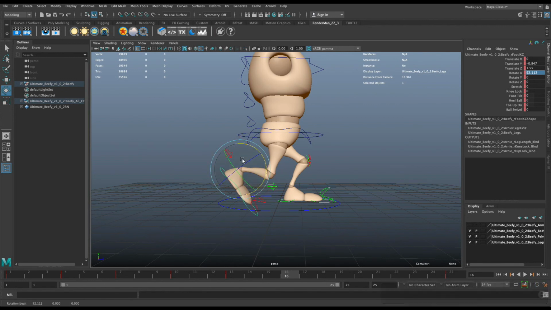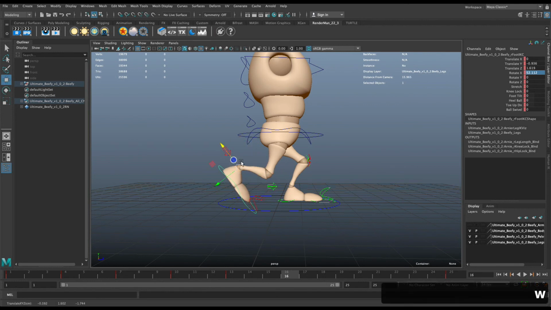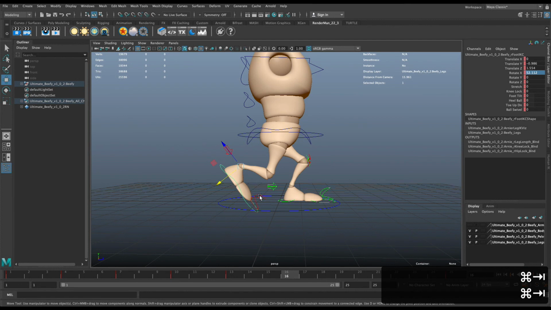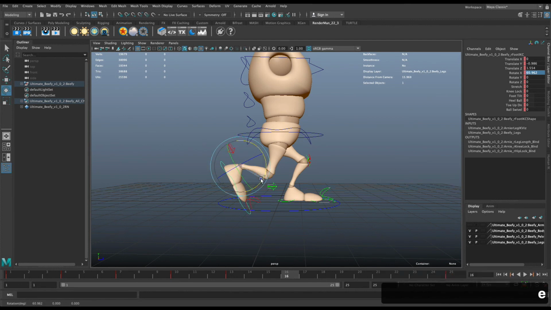For the rest of these, I'm going to go through real quick and speed it up, and show you how I accomplished the rest of them. It's really just going through and setting up the rest based on the first ones.